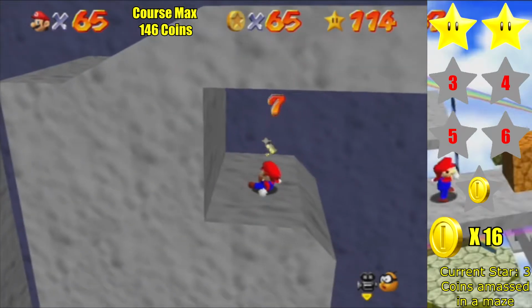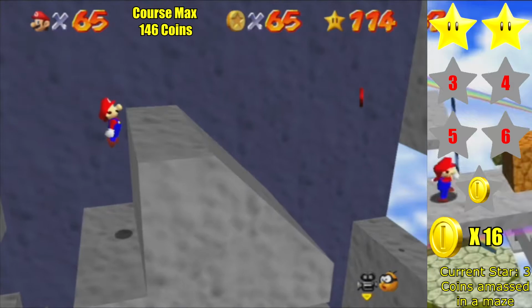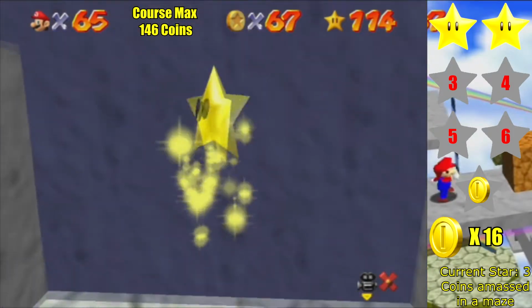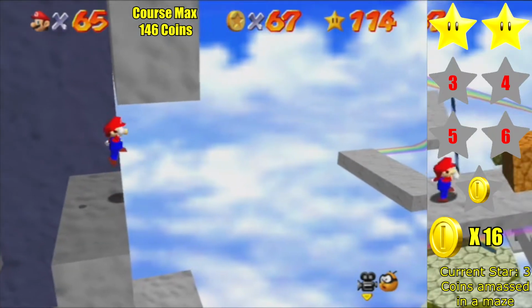But yeah, grabbing the coin. There are 8 red coins in this maze. This is the last one. We've already gotten 67 coins. This is pretty good. We just can't get killed.